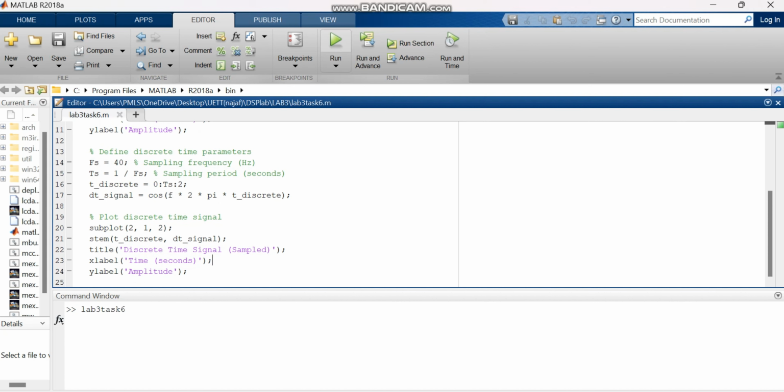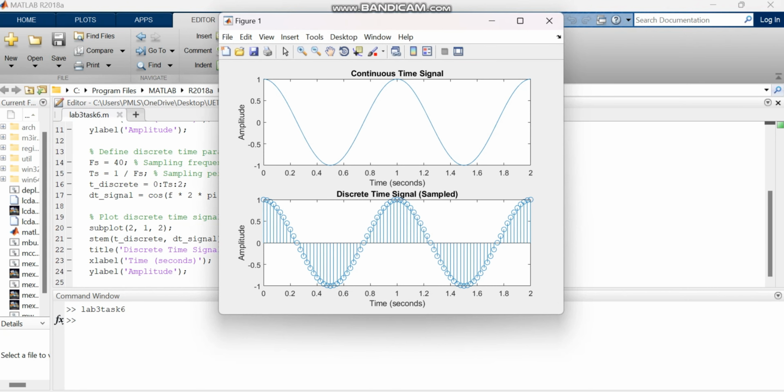So when we run this code, we will observe a graph like this. You see the first subplot is of the continuous time signal, and in the continuous time signal plot, you see that the cosine wave appears smooth and continuous because it is represented with a high resolution time axis.